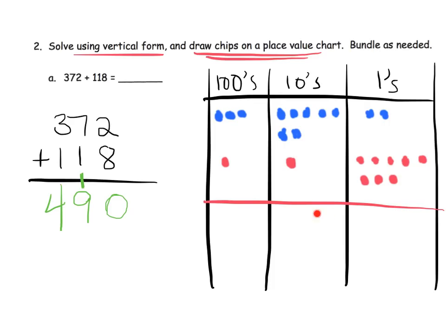We could verify that over here. So we know we have 2 up here, we have 8 down here, all together, that's 10. So we can bundle all 10 of those together for a single dot in the tens column. And we have nothing left over in the ones column. And now we can add the dots in the tens column. We have 7 plus 1 plus 1 gives us 9 dots in the tens column. And then we have 3 dots plus 1 dot is 4 dots in the hundreds column.